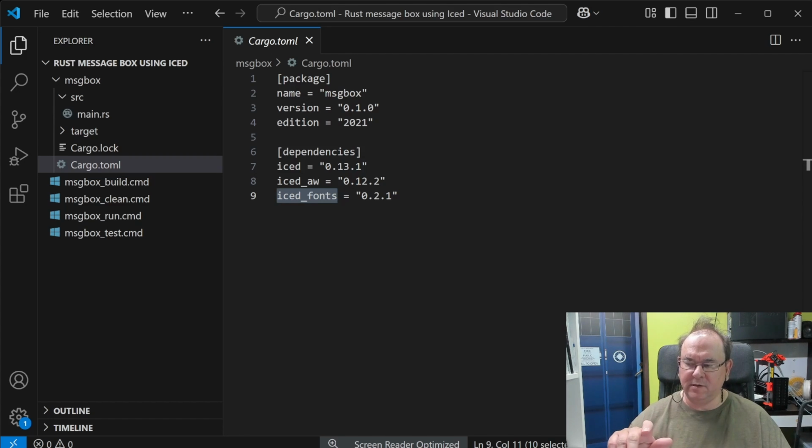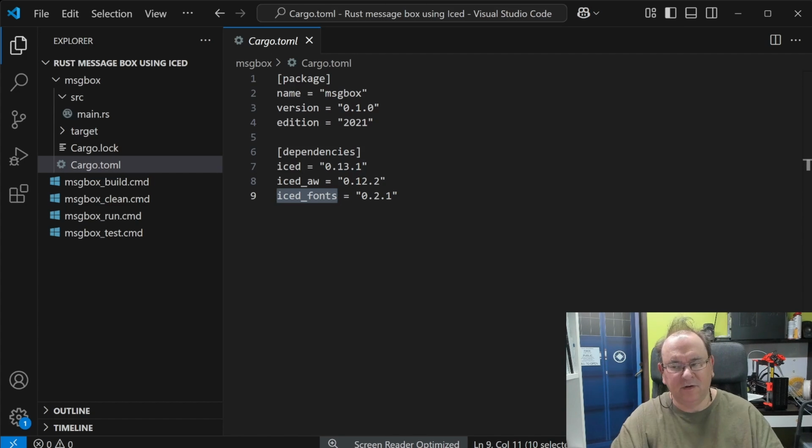I did, however, notice one thing when I was prototyping: version-wise, they haven't changed the major number, they've only changed the minor number. So between 0.12 and 0.13 they've gone ahead and wrecked the top level API. So if you download code that is meant for Iced 0.12, especially if it's an application level solution and not just a module, then it might end up not compiling, because they've redone the sandbox and application layer and rewritten how that works.